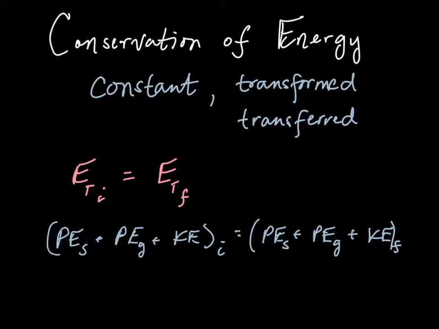is equal to the elastic potential plus the gravitational potential plus the kinetic after. So again, it's really important when you're doing problems that deal with the conservation of energy to start with this king equation right here. And then you can identify what types of energy are actually there before and after an event, because oftentimes a lot of these cancel out.